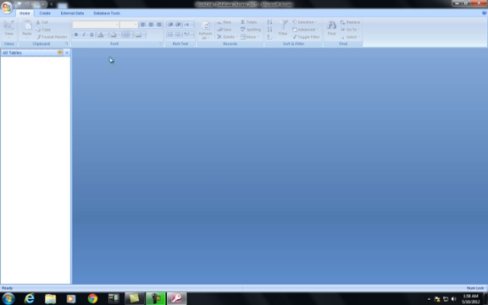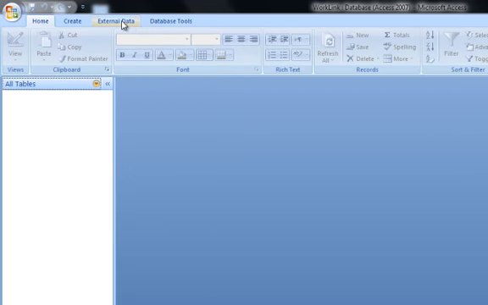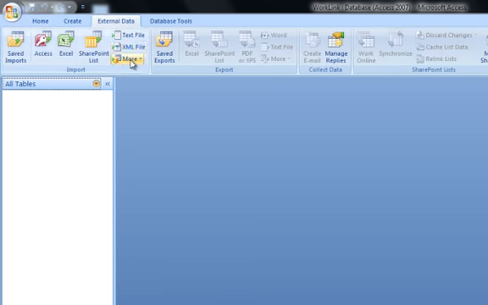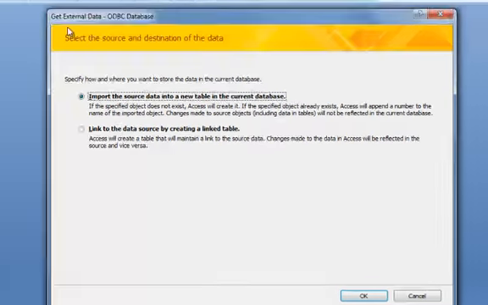and now we're going to use the link that we created before to link the SQL Express 2005 tables to Access 2007. Go to the External Data tab, click on More, ODBC Database.